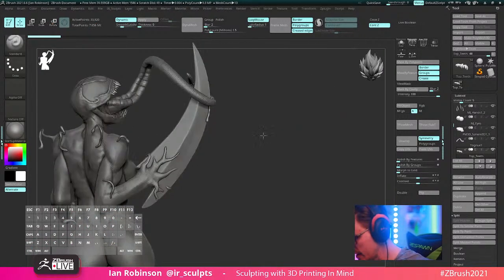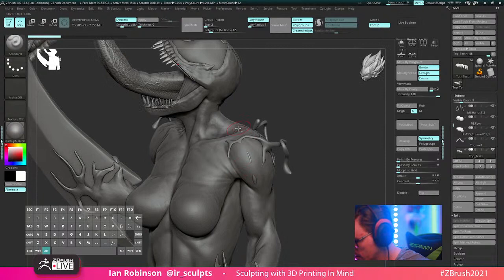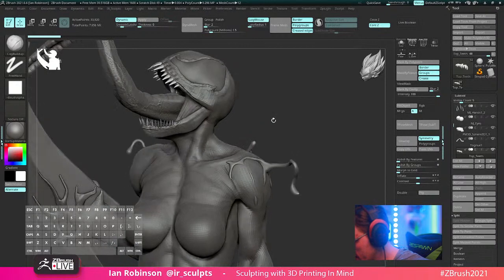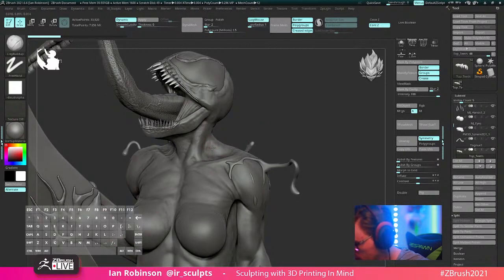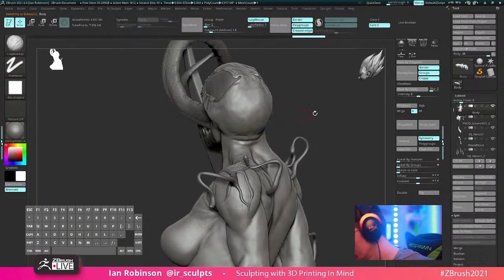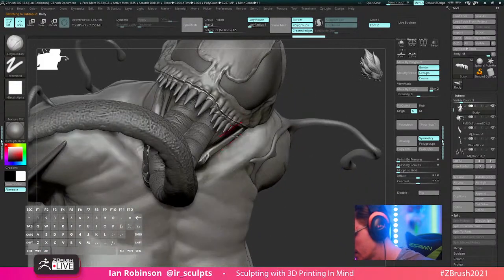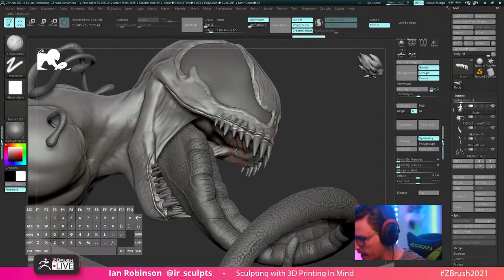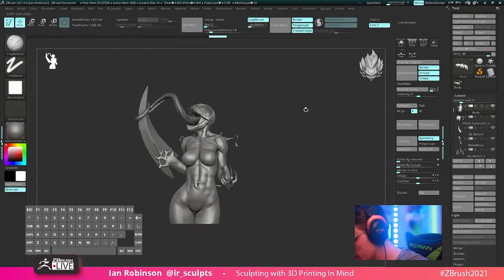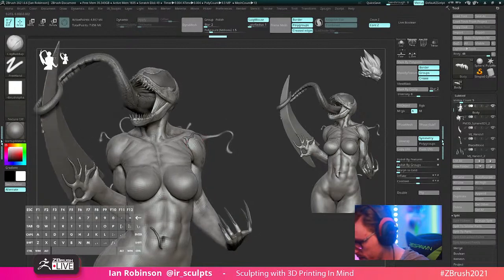So like I said, I'm just detailing, tweaking some stuff, fixing anatomy, proportions, and going through here and making it look pretty. And I'm looking at some of the stuff, like the teeth, for example. I think I want to make these a little bit thicker, just because they're a little bit small. I'm trying to think of the scale of how I want to do this. I'm thinking this is going to be a pretty decent sized model. This is where we're at. I'll just put it above my head, so you guys can always see the full version of it.